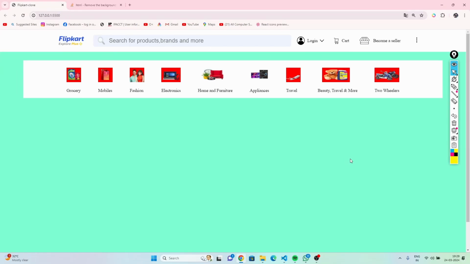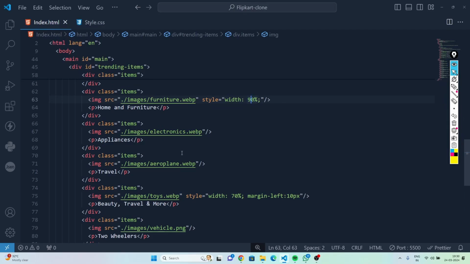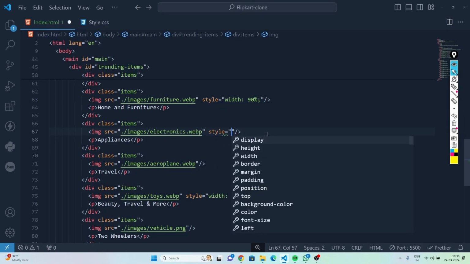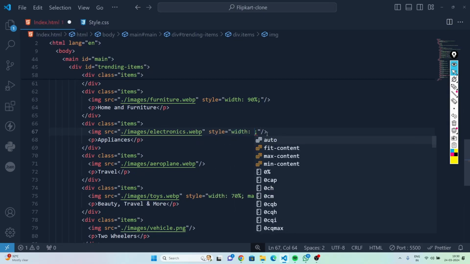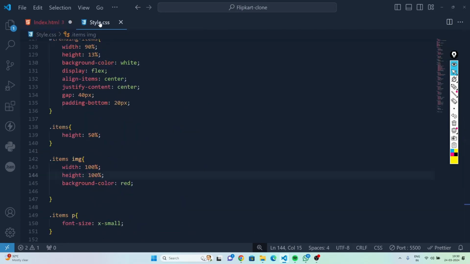90% is good. And in the appliances also, this has become a bit, appliances, where are the appliances? I mean electronics, this one. So let me use this style, not width, actually height. What was the height I gave?